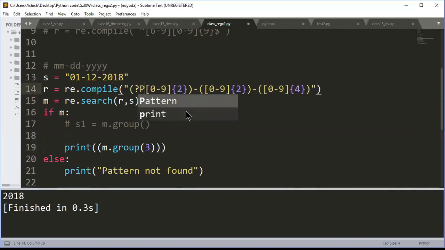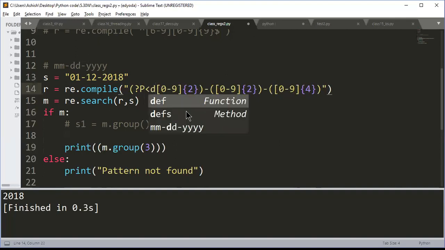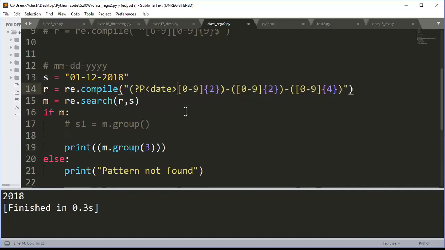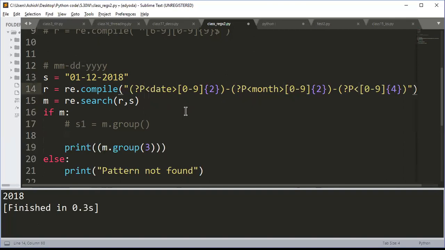So I'm saying question mark P. Here I'm saying, okay, this is a day. Here I'm saying question mark P, this is a month. And here I'm saying question mark P, this is a year.